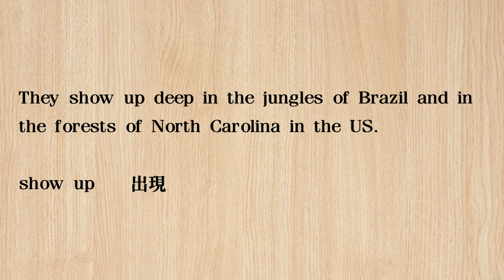They show up deep in the jungles of Brazil and in the forests of North Carolina in the U.S. So here are two examples of this scattering. One is in South America in the Amazon River Basin, the world's largest tropical rainforest, but also they can be found in North America, in North Carolina, which is on the east coast of the United States, not so far from Washington, D.C., but they're not found there in a city. They're found in the beautiful mountains and forests of that state.